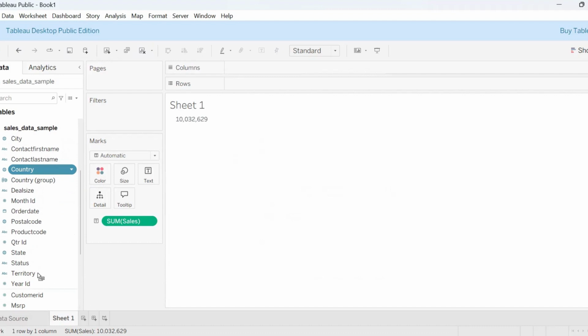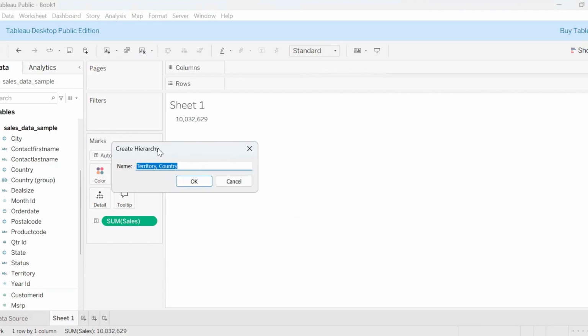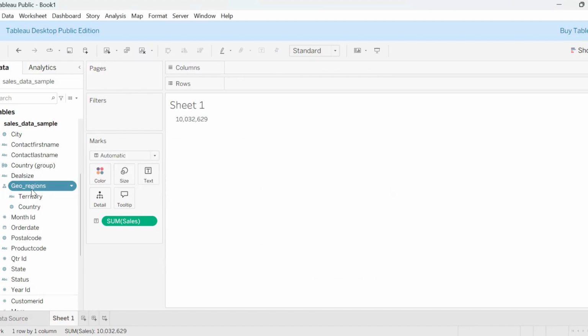Once you get the territory selected, just drop the country, and Tableau will understand that you need to build a hierarchy. It will give you this prompt, create hierarchy, and it has a name. You can change this name. And then, okay. Now you have a new field called hierarchy, and it has the icon of the hierarchy symbol, under which it has a territory and country. I need to add state under country. So I will drag state and move until I see the line below the country and drop it.